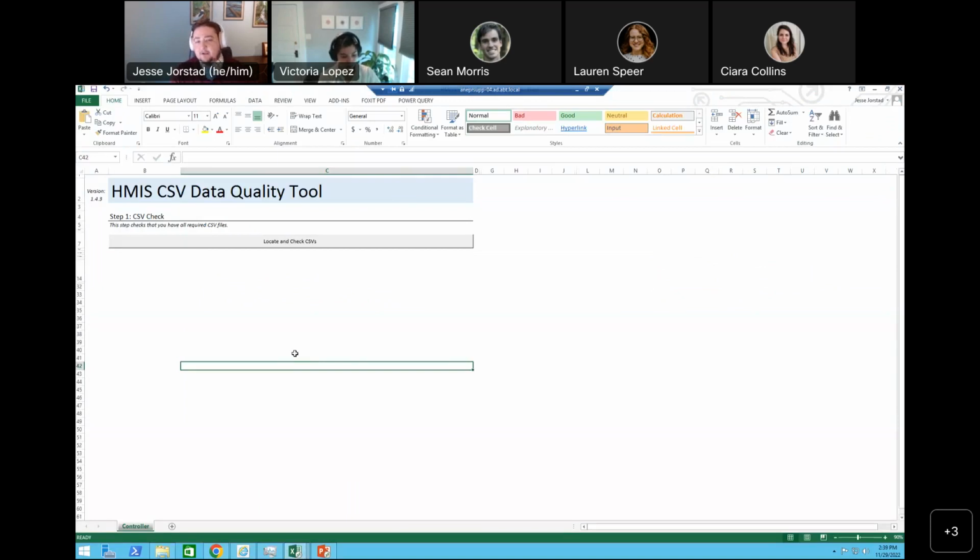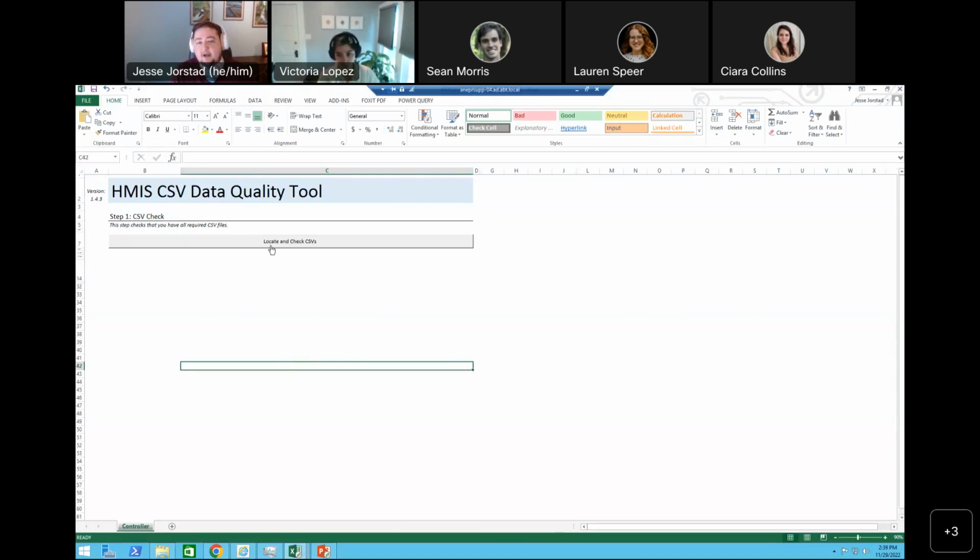So at this point, if you're using this tool, what you need to have done is gone in and exported your HMIS CSV. I'm going to say it one more time. It's not the APR and it's not the LSA. Okay. If you're not sure how to get that file, you can just ping your vendor and ask them, and they will tell you where it's located in your system specifically. It is vendor specific, so we can't give you instructions on how to actually generate that information.